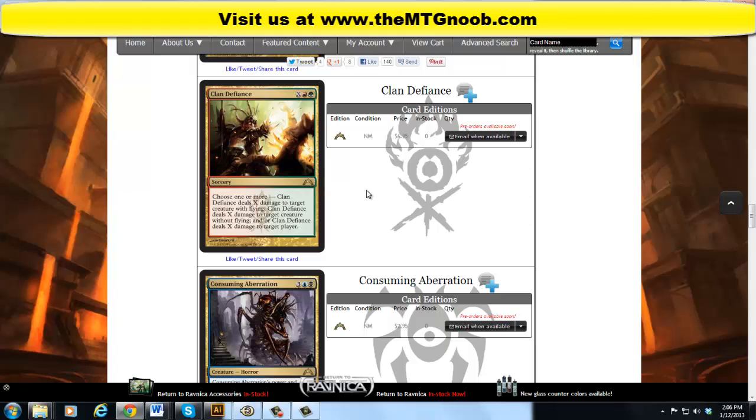Clan Defiance. Here's another good X spell. X, red, green. Choose one or more. Clan Defiance deals X damage to target creature with flying. Clan Defiance deals X damage to target creature without flying. Or Clan Defiance deals X damage to target player. Choose one or more. So, you can choose all three of these modes as long as they're legal. I could kill a ground guy, I could kill a flyer, and I could burn you to the face. I'll take that any day of the week.